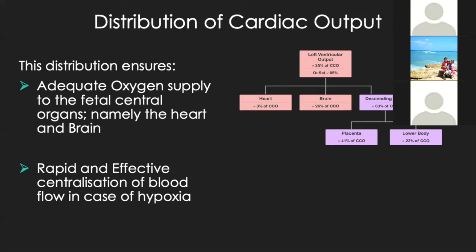Okay, and the way it does that, it blocks off the other side. So basically, if it does vasoconstriction to its periphery, the right ventricle can't fill up anymore. The left ventricle fills up. So the adrenaline response for baby can move all the blood to the left ventricle. Fetal circulation, okay? Any questions?